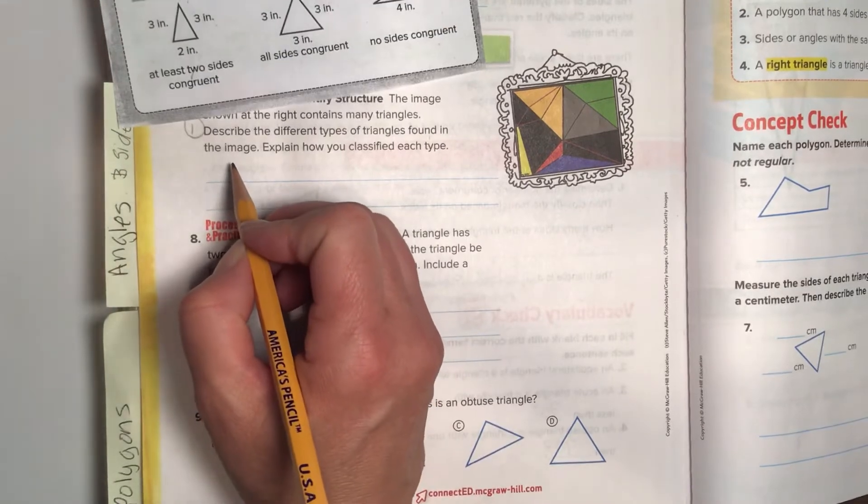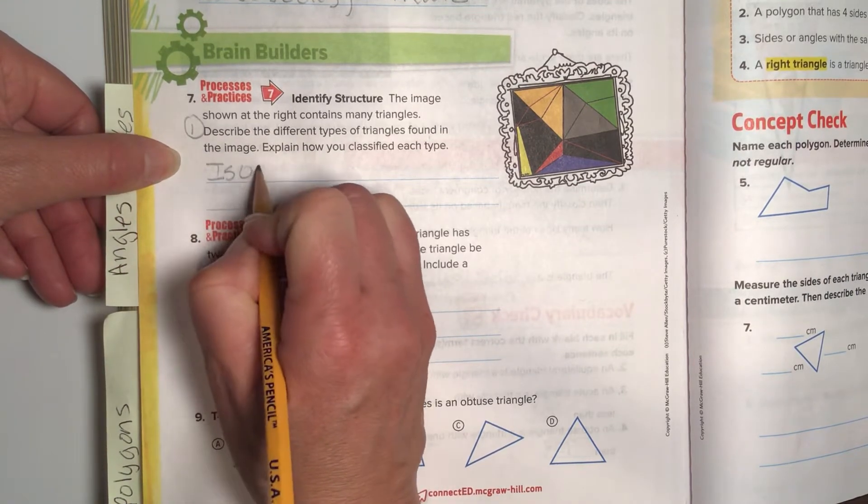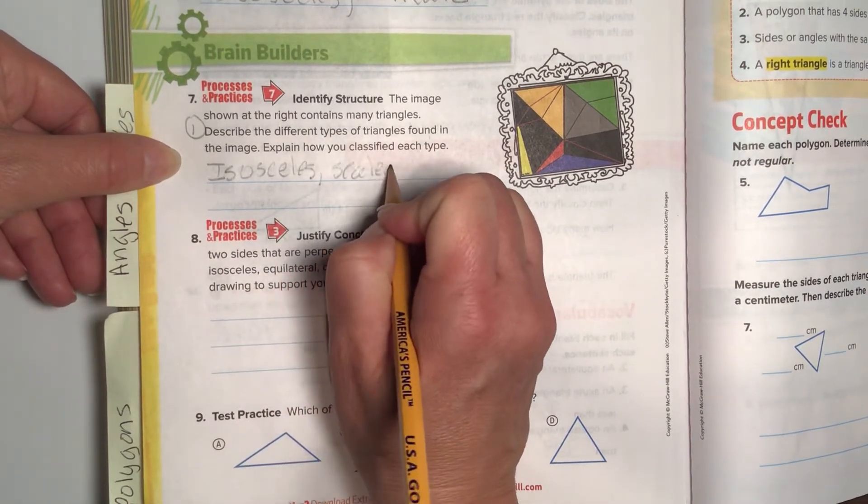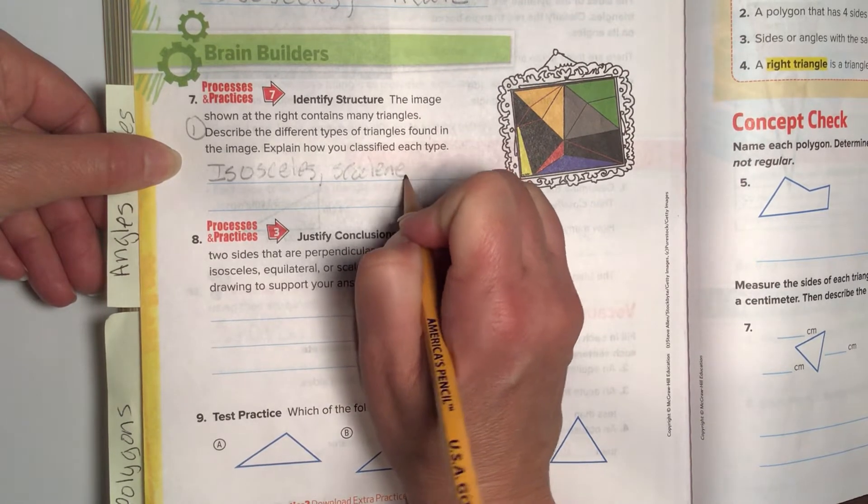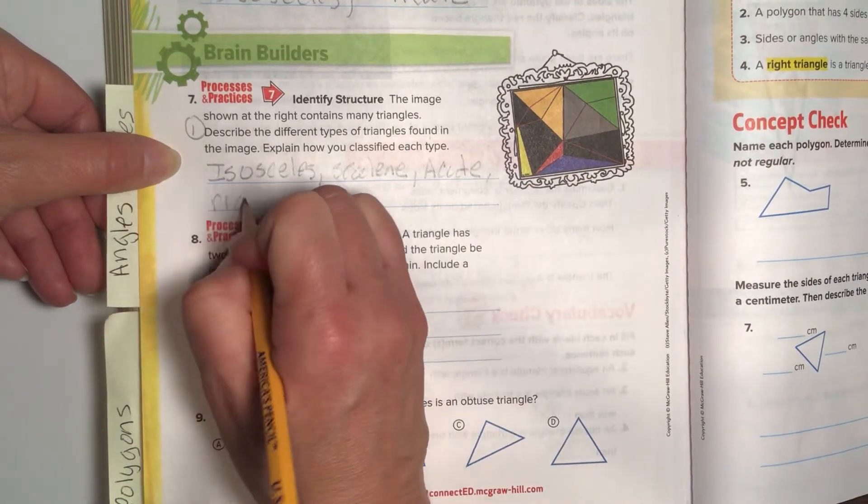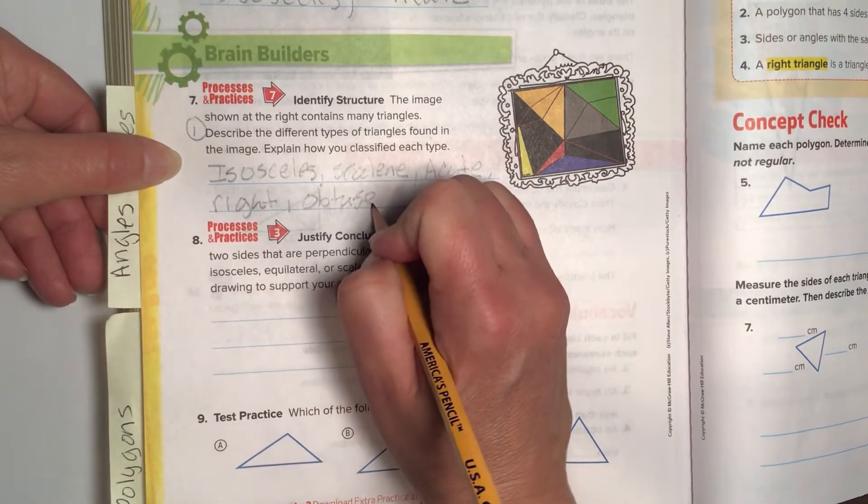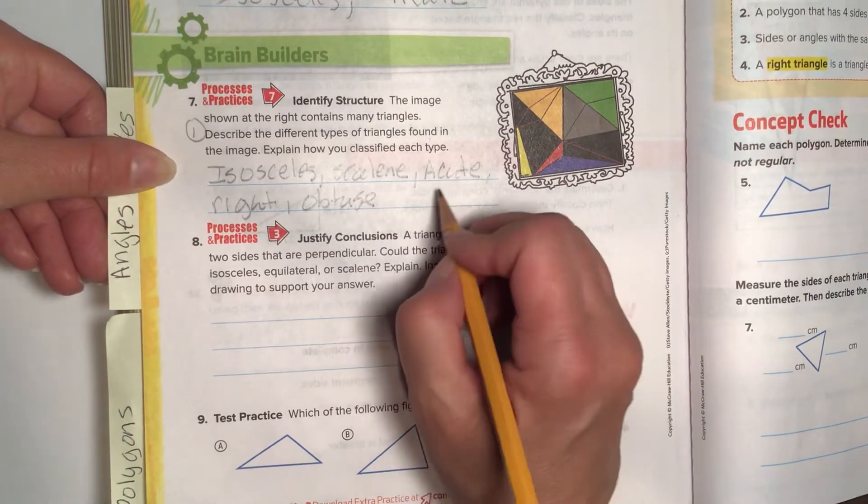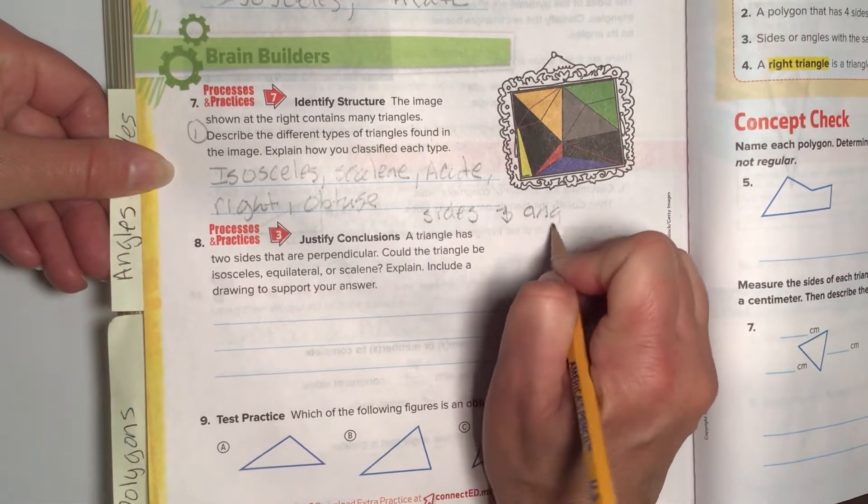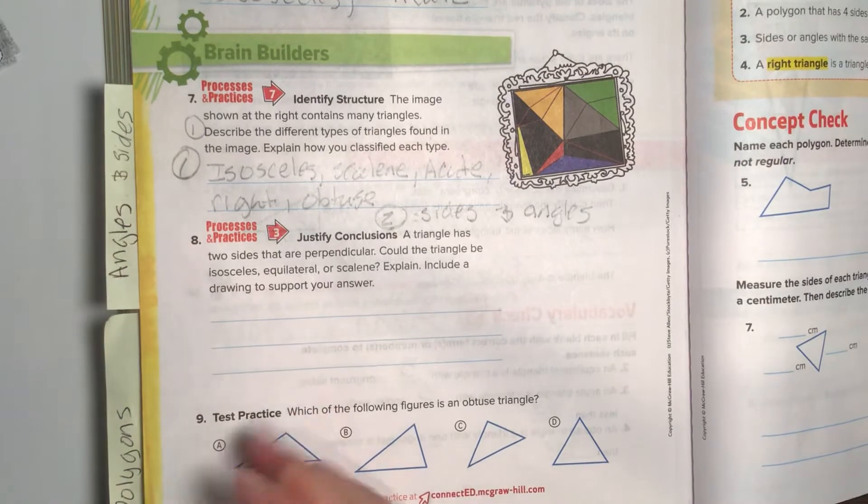Let's see. I'm going to write, I can see an isosceles. And a scalene. You probably can write this faster than me. And that's okay. And I can see an acute. It's so cute. And then a right. And an obtuse. And how do we classify each one? By sides and angles. This is our first answer. Here's our second answer. Sides and angles is how we can classify them.